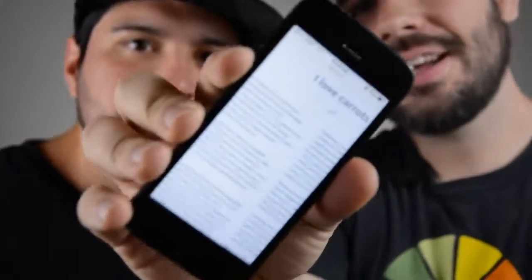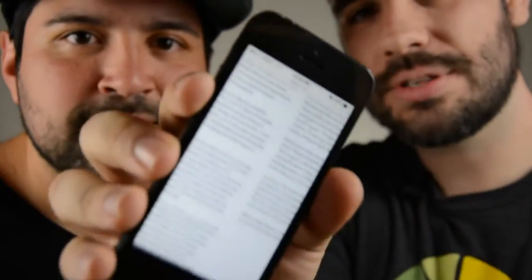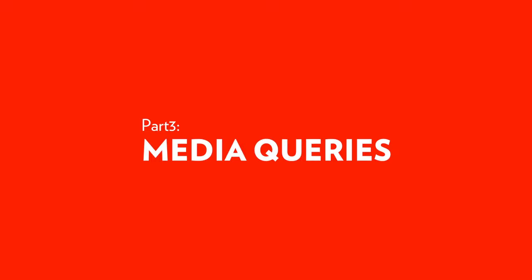Let's say that we have a container and it's 960 pixels wide and centered, just like most of the websites on the internet that you have ever seen. The problem comes when you view that 960 pixels wide website on a mobile device. Remember the meta tag we placed in the head? That meta tag keeps the website from being scaled down. But look at this. This 960 pixel wide website looks horrible on this little 320 pixel screen. It's just too huge. So that's a problem, and we need to fix that.